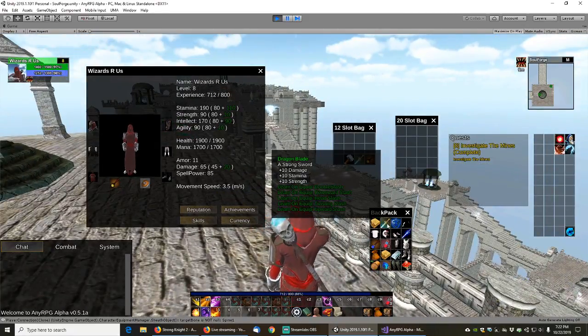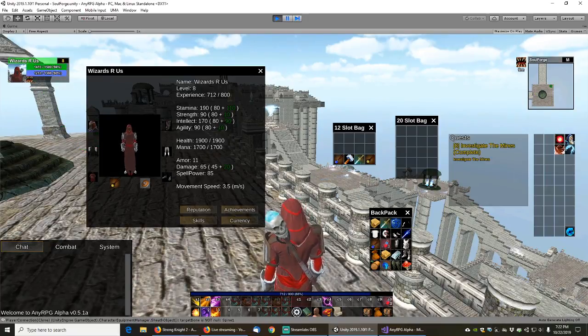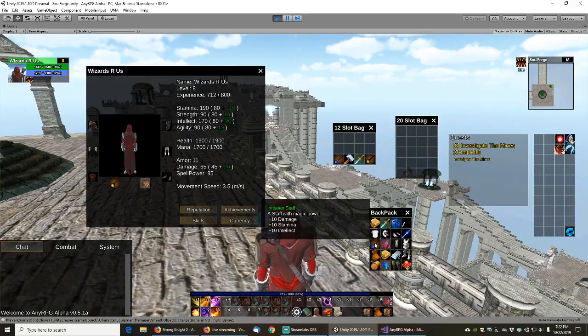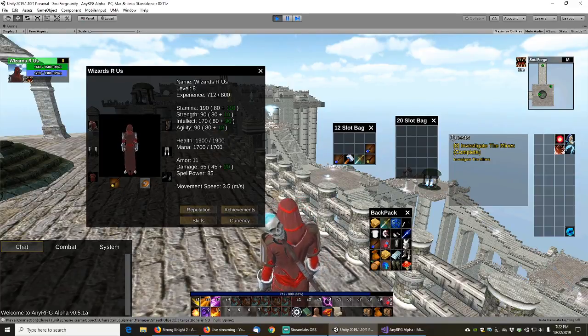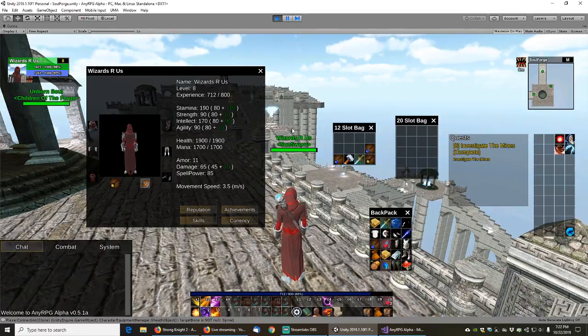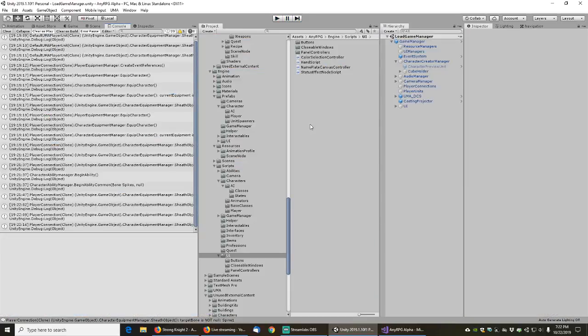Rune sword is unique. Yeah, okay, so wow, and now we have two copies of the initiate staff. Okay, so we clearly have some more issues in here that we have to fix. So let's go jump back into the code and take a look at that stuff.